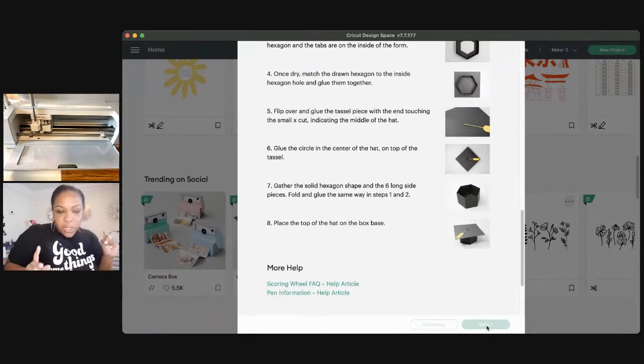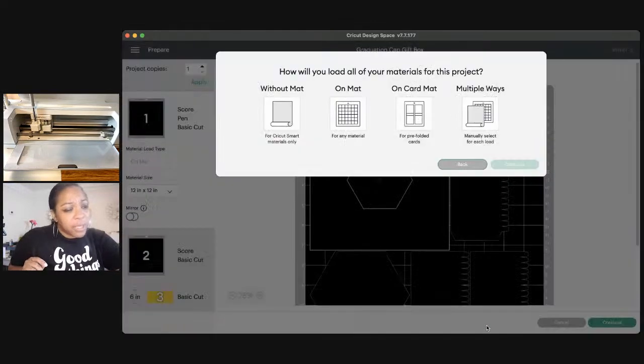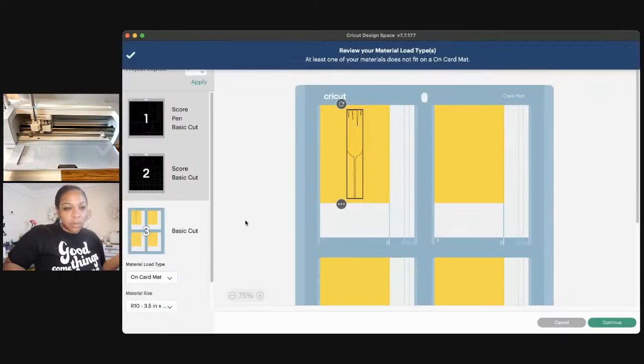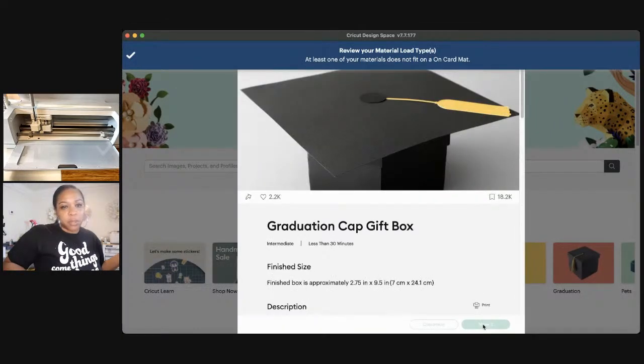And then we're going to start cutting, and then I'm going to head back over to the chat and just chat with y'all. So if y'all have any questions about anything, just let me know. But I do plan on making these as gift boxes and placing gifts inside of them for some of my seniors. And we are going to be using it on the mat. No, I don't want to use that. Cancel. I didn't say card mat. I meant to say the mat. We don't want to use it on the card mat.